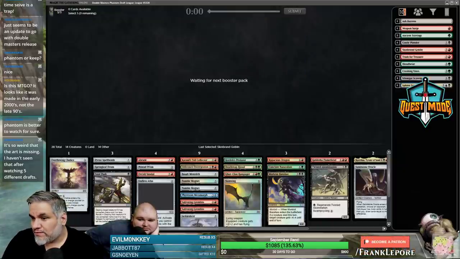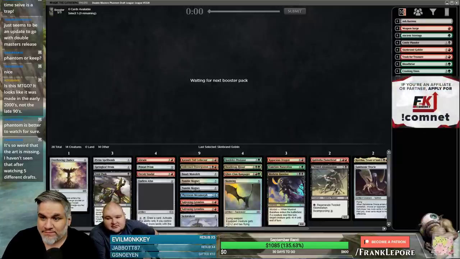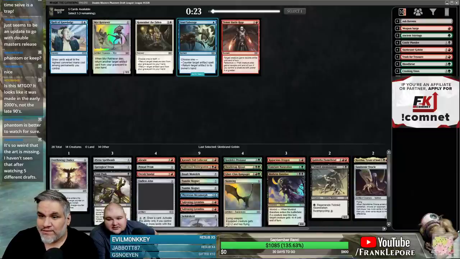Okay, so foil's like $40. That's still pretty good. Yeah, it's like $38 on TCGplayer. I can't see the art on this. It's still real small. Hold on. No, I can see it from here. Oh, okay.